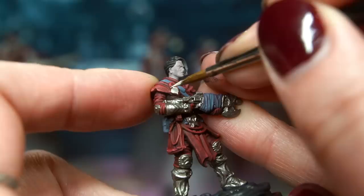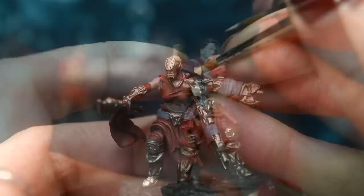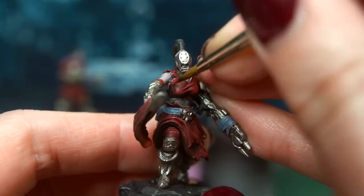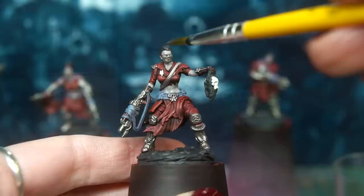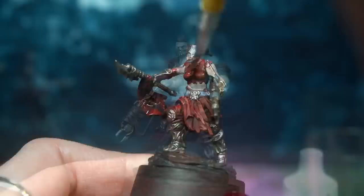When you paint things fast and sloppy like I do, you're probably going to make mistakes, but that's okay. The robes have a few splats on them, so I'm just going to go and tidy them back up using Khorne Red. And now all the base coats are down and everything's quite neat, let's add an all-over wash to everything. I'll mix equal parts of Nuln Oil, Agrax Earthshade, and Contrast Medium. The reason I add the medium is to dilute the washes and make them just a little bit less intense. After they're dry, you could just call it a day here.